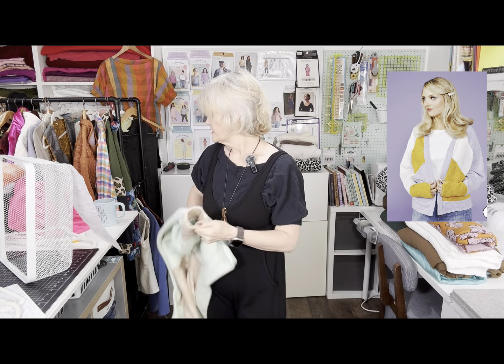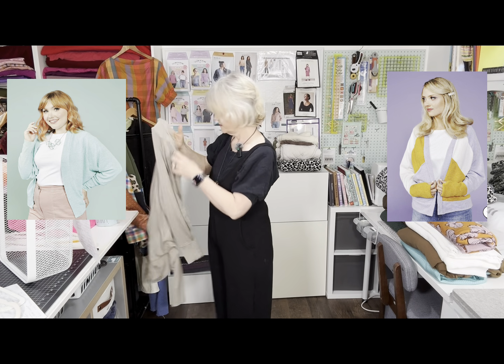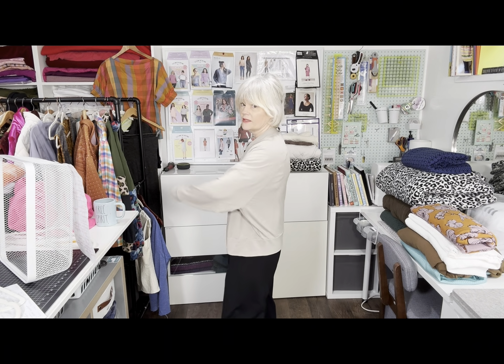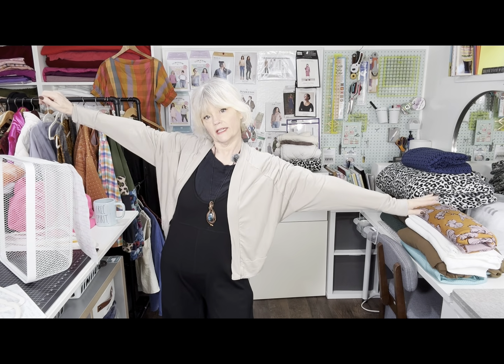If you look at the pictures I'm going to pop up here, you can see some of the different options. And I have it in another more simple basic, just a nice rayon knit jersey. Very cozy, very soft. This fabric came from Blackbird Fabrics, and I was lucky enough to find it in a thrift when I was on vacation. I believe I found this out of Cottage Grove, Oregon. Just got so lucky. It was wrapped up with the tag and everything. Washed it up, and here we have it. Silky little Tilly.